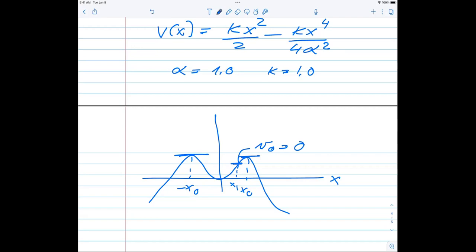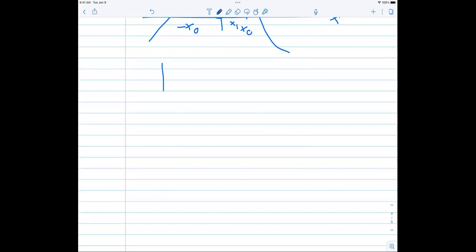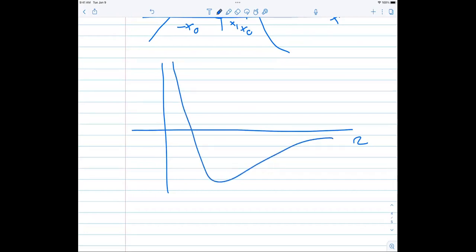Now, if we want to be a little bit more realistic, when we come to the solar system, we are going to see potentials which are going to look like this. So let me just plot it. This is as a function of the distance between two objects, and the potential may look like this. Have you seen potentials like that before? If I take the gravitational potential and plot that as a function of the relative distance between the Earth and the Sun, this is the way it's going to look when I plot it in spherical or polar coordinates.